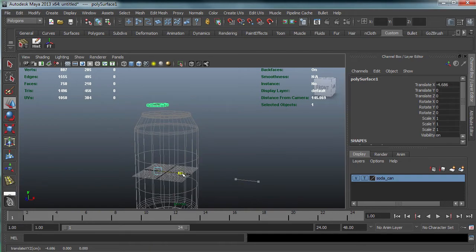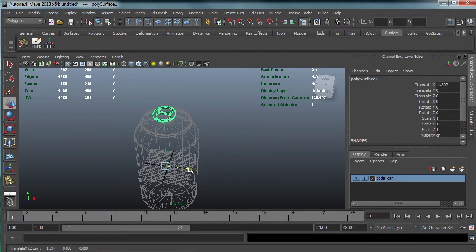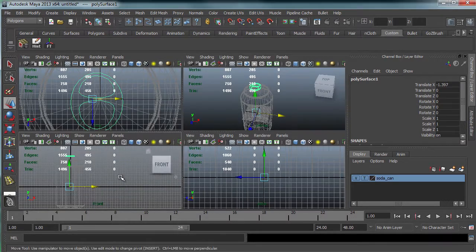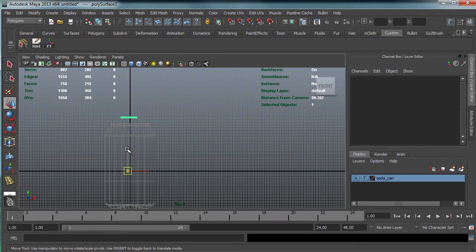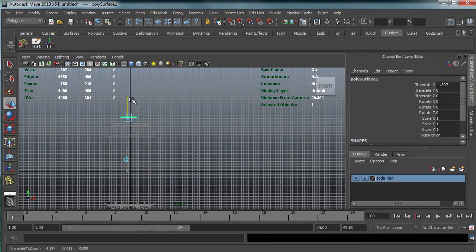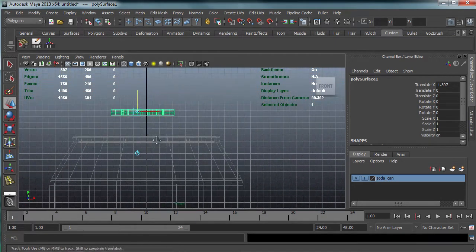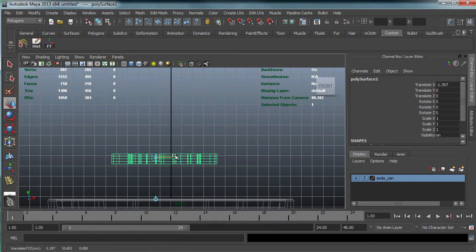And we're going to do the same thing that we did before: come back in here, change our profile view, hit insert, and just bring our registration point up into the center area of our model or geometry.